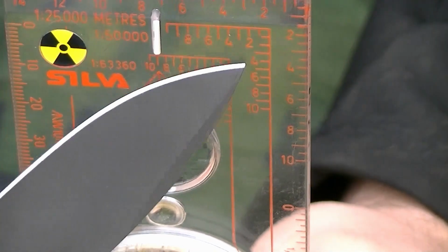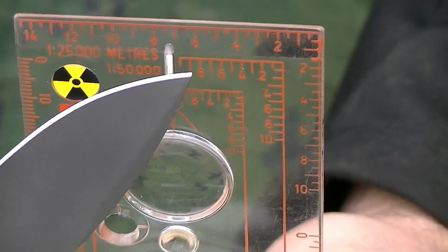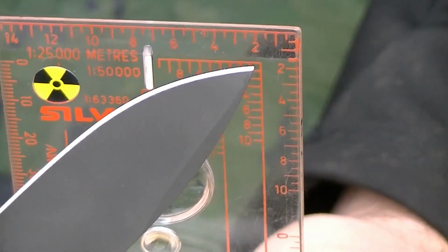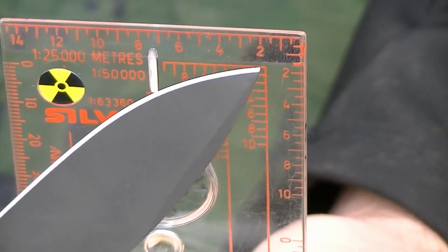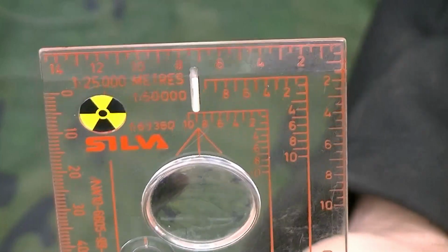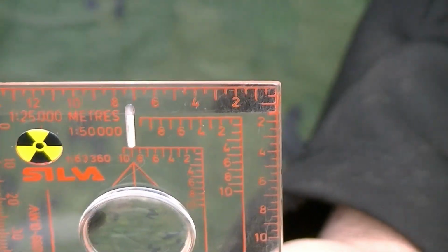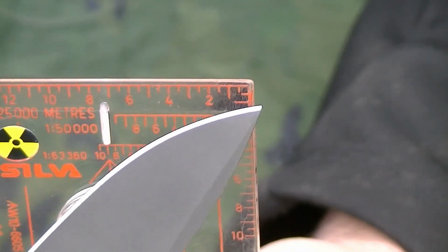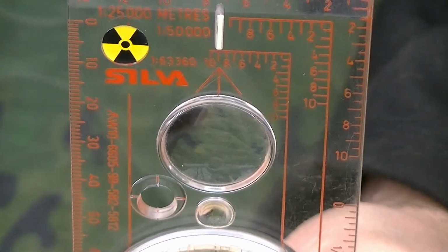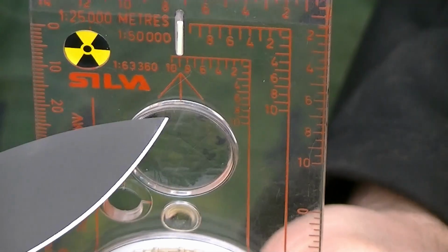And what these roamers are for, you can see it's marked off in increments up to 10 basically. These are for getting a very accurate grid, and you place the corner in the point where you want to take the grid reference from, and then you read back along this, and that will give you a very accurate way of recording your grid. The next roamer up here, this runs along the edge of the compass, and down here, that's a 1 in 25,000 scale roamer.